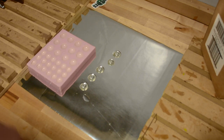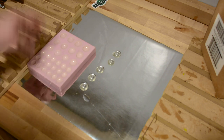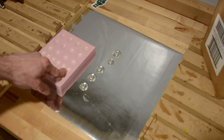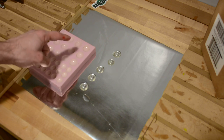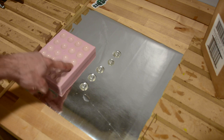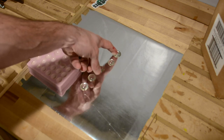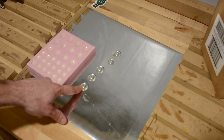So last night I was thinking about the eyes that I was going to be needing today, and I actually have a mold for eyes. I normally buy 16 millimeter eyes from Dead Meat Customs, and I used a larger bit for the eye socket, so I'm going to have to make my own eyes. So I poured a handful of these size eyes, which should fit my eye sockets just nicely, and then I just epoxied them down to this foil paper. It looks messy now, but I'm going to trim these up. And they should be a perfect fit.